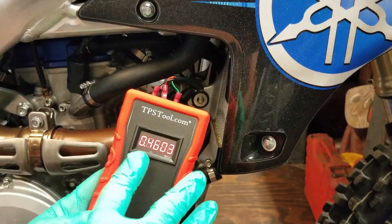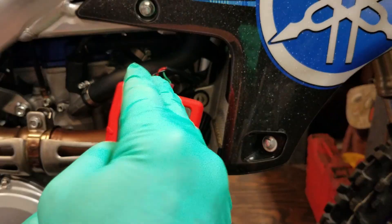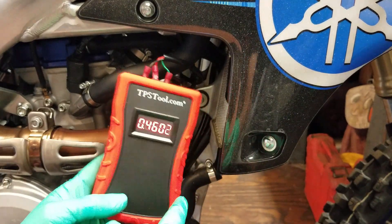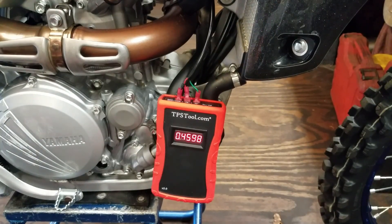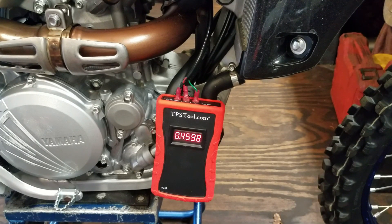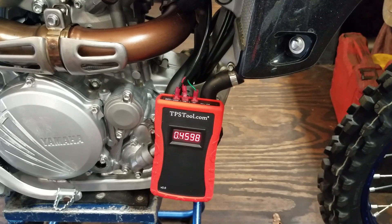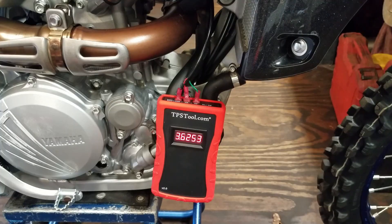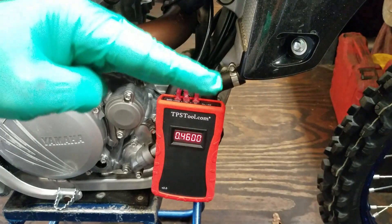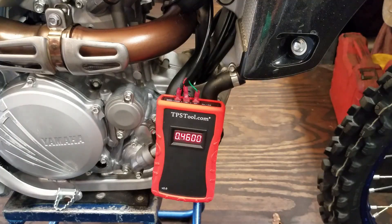Now keep in mind on some bikes, adjusting the idle is just opening or closing the throttle angle, which is going to change your TPS reading. So on some bikes you're going to want to account for that. Let me check this one — I'll go over to the idle adjustment and turn the idle up some. Nope, this one doesn't change — and I'm turning it down some — okay, so this one doesn't change the throttle blade opening. On this bike you can just let go of the throttle, take your reading, and that's it. But on bikes where the idle does crack the throttle blade open, you're going to want to turn the idle all the way down as low as you can get it and then take your closed throttle reading. Then you can punch it to get your full throttle reading — write that down and keep it stored just in case.